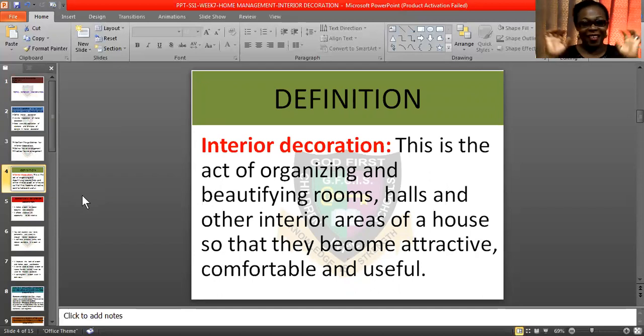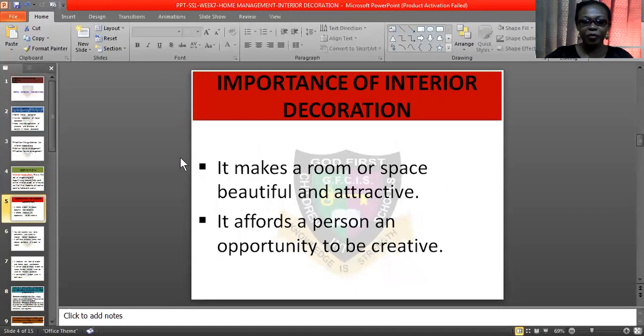It is the way you decorate your room, your sitting room, your hall, your environment, to make them look beautiful, comfortable, very useful and charming. That is what we call interior decoration. All right, let us go further.